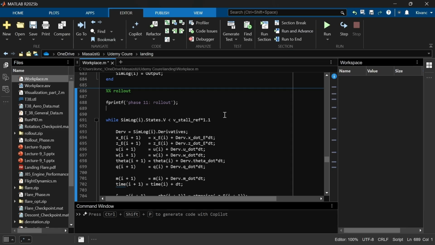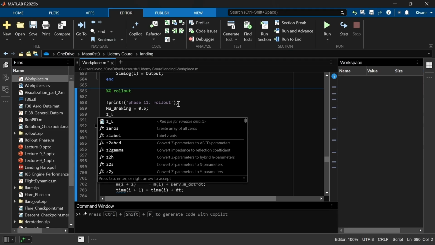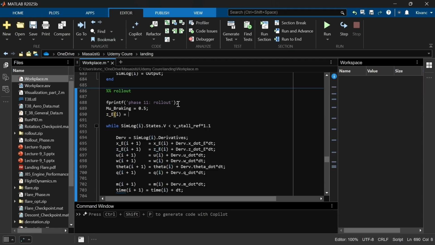Here, I'm going to define a braking coefficient, because remember that our friction coefficient was 0.04 for the ground roll phase, where no brakings are active. But here, I will brake. The aircraft will brake, and therefore I need to define a new friction coefficient for that, and I will define that as mu braking. This will be equal to 0.5. Okay, let's clamp the ZE to 0 for robustness, but we won't need that because we will clamp them to 0 here.